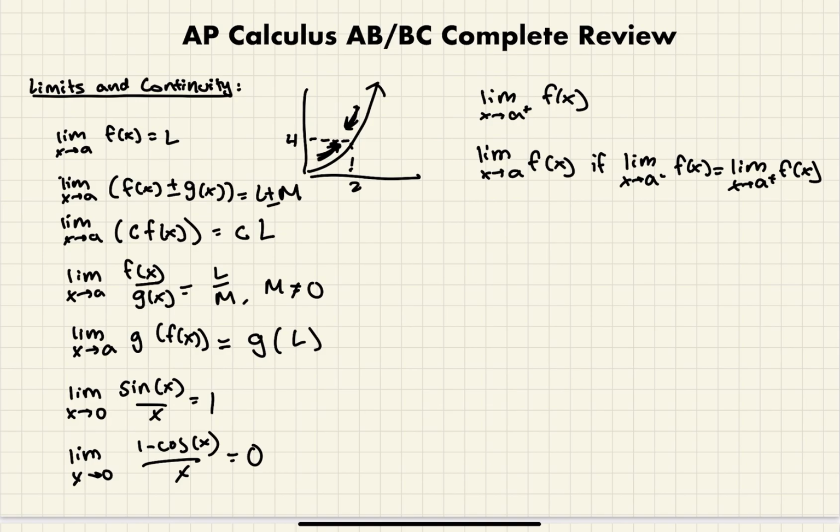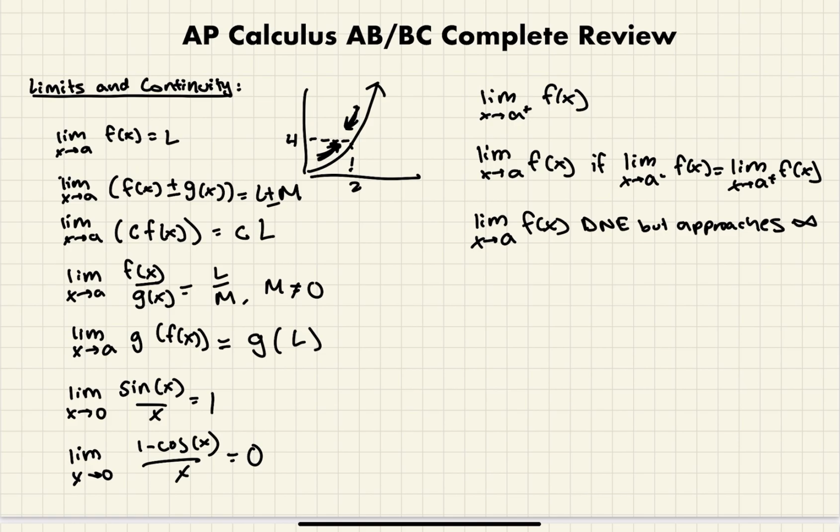What about infinity? So you can have the limit as x approaches a of f of x, quote unquote, equals infinity. A lot of times you don't want to write equals infinity because some people think that nothing can ever equal infinity, which makes sense. So instead you would write that it approaches infinity, which is much longer, and it's just simpler to write equals infinity, but that's not technically correct.